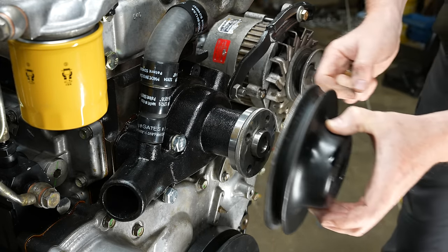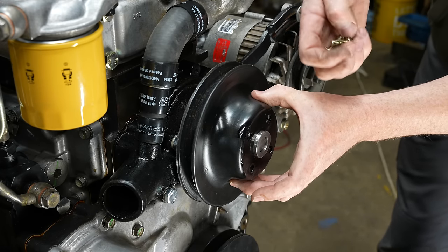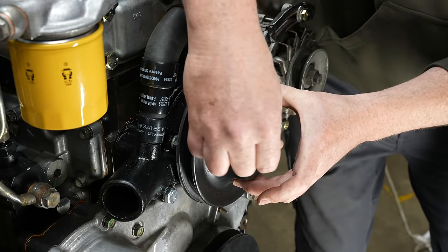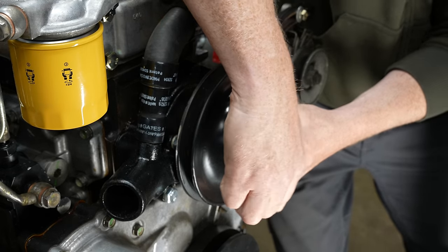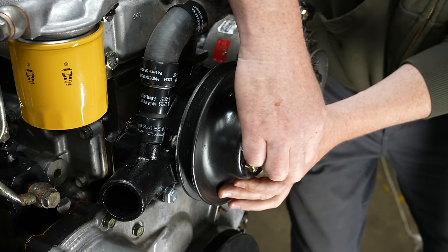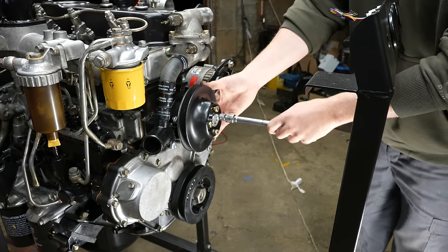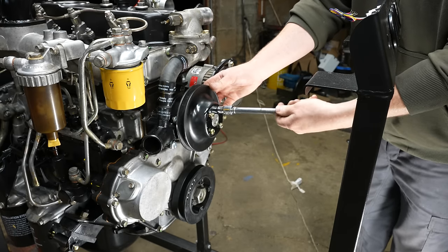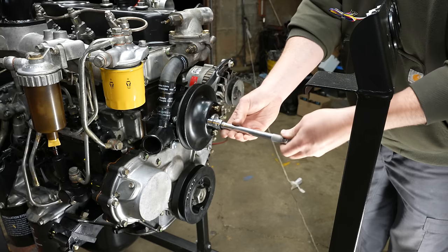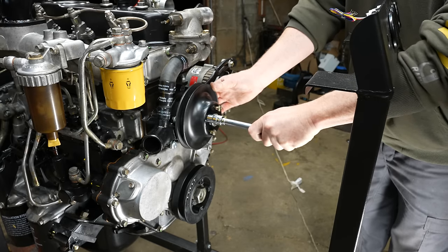Give this a shot here. There's still paint on the nose of this. Ooh, first try. Nice. So this is just kind of temporary. There's another spacer that goes on here and then the fan, but I don't want to run the fan on this thing because I'll end up cutting my hand off. I'll put some exterior fans on the radiator to keep it from overheating, hopefully.